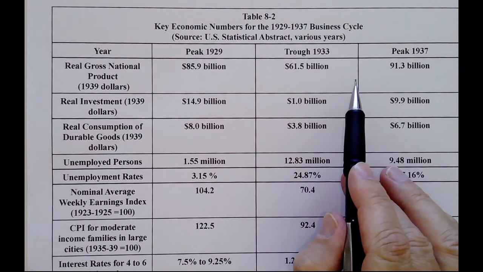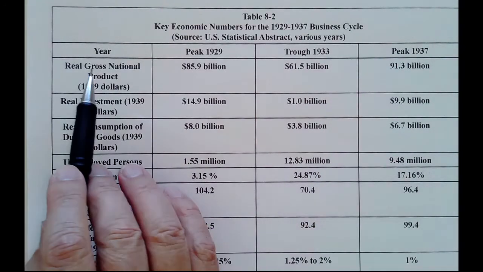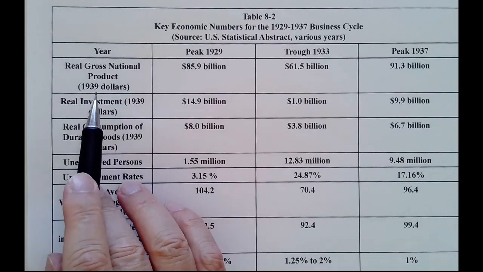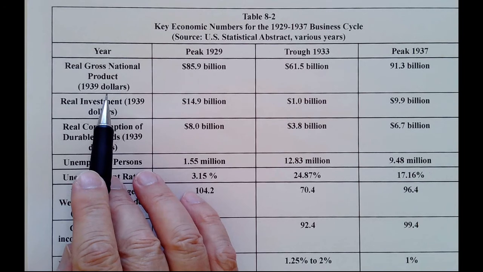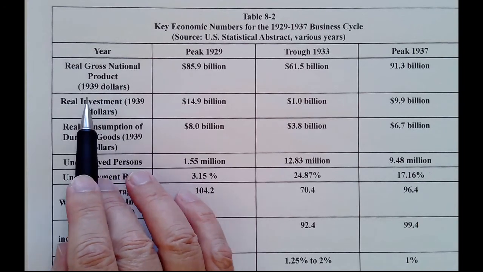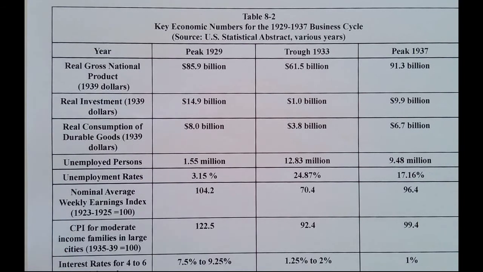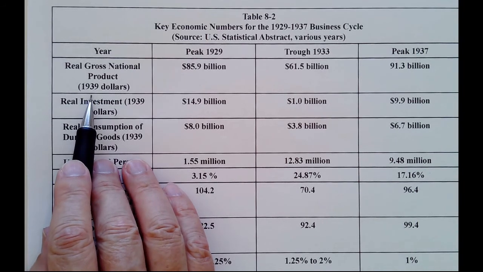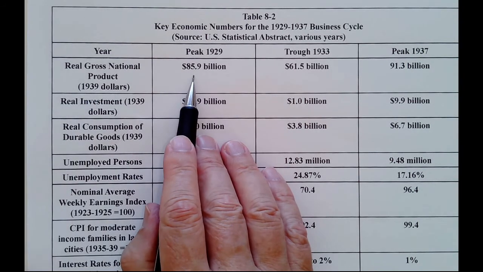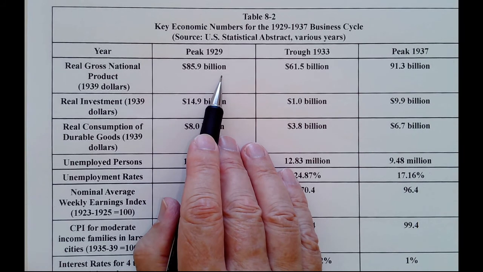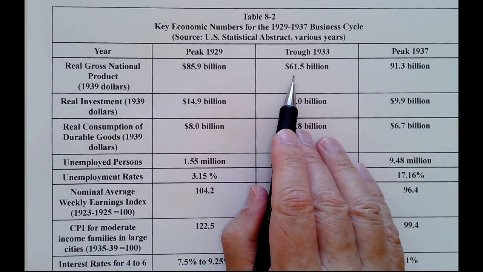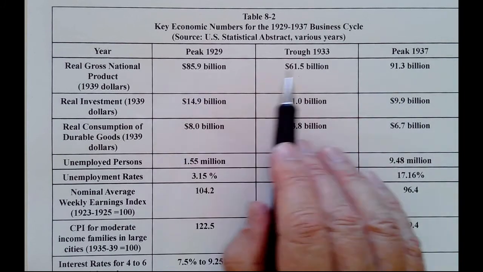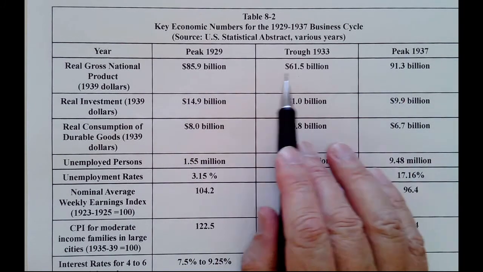for most Americans. What we have here is a thing called gross national product. This was the measurement back then. We now have gross domestic product. They are quite similar. We'll talk about the differences in Chapter 6. But at that time, pretty much your gross national product was the same as your gross domestic product. And these are measured in 1939 dollars, so they are adjusted for inflation. And so we had $85.9 billion in the peak of 29 before things went sour. The economy collapsed to $61.5 billion, and then it recovered to 37. But based on the growing population at the time, it was not that much of a recovery.